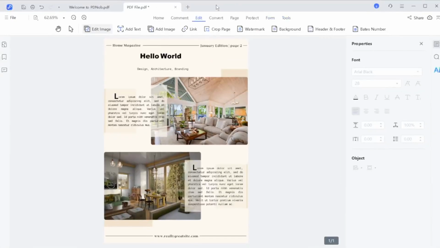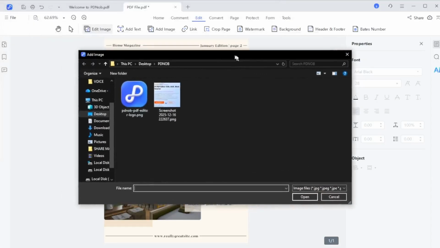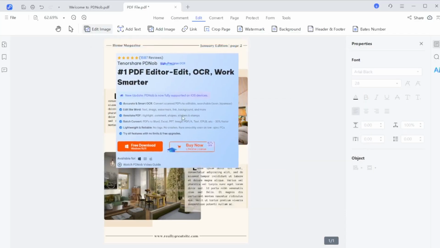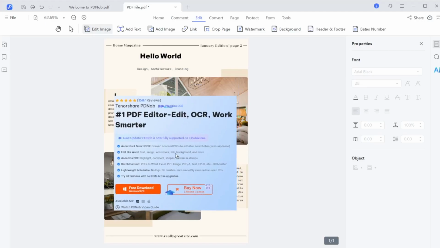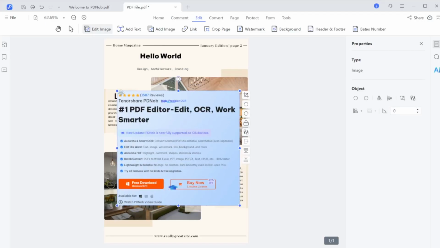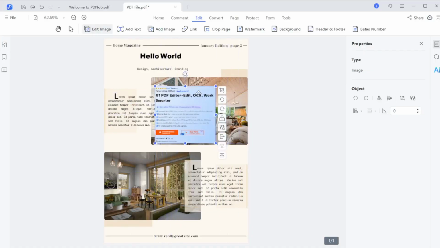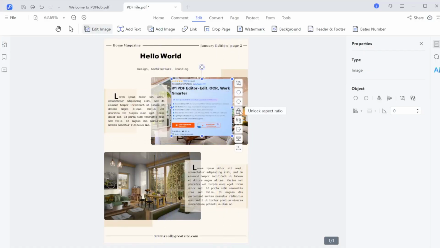But it goes beyond text. Need to insert an image? Let's just go ahead and select an image. I'm going to add a quick screenshot from here. Once it's added, we can select the location in the PDF page where we want to place it, for example, here. Then we can resize it if we want, move it around, and also select Lock Aspect Ratio, so you can quickly resize it without distortion. You also have other options such as Extract, Replace, and Rotate right or left, if you want to change the way the image looks.